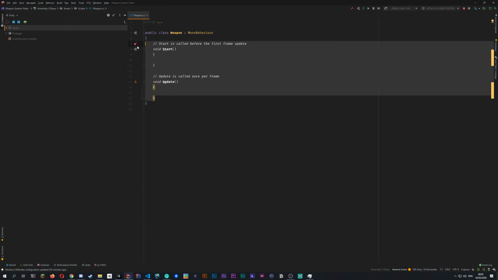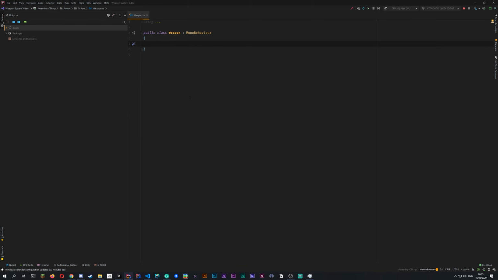We'll start off by removing the default boilerplate code. Then I'll just tidy this script up by removing the unwanted imports. And to get us started, let's declare some variables that we will use to make this class.